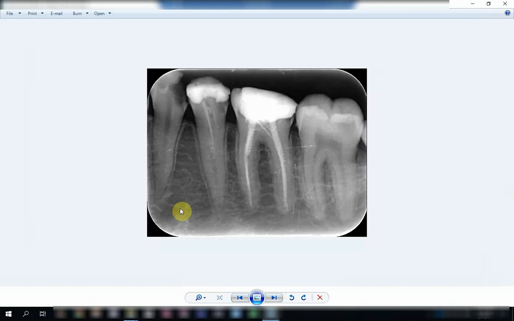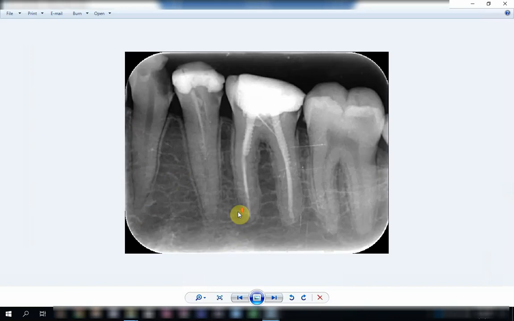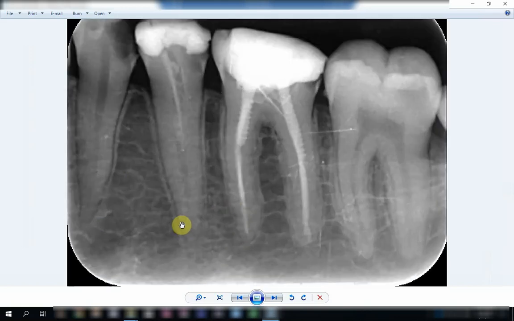Mental foramen is distal to the lower 4. Though there is a big radiolucency in the crown, we can't tell of this tooth, it could be a caries cavity. We can't tell that there is a periapical pathology because the thin homogeneous PDL is still continuous. So this radiolucency you can see here of the mental foramen actually is not related to the PDL.